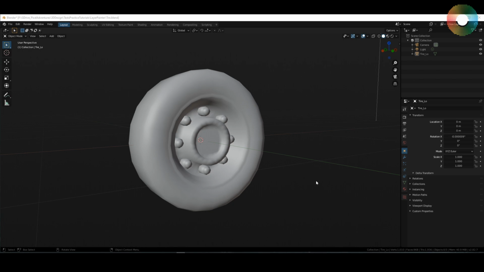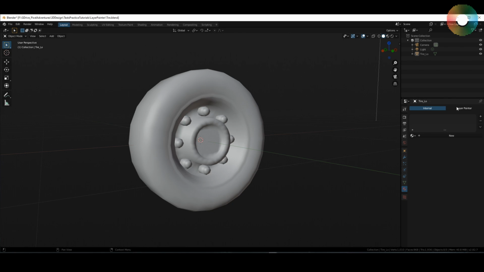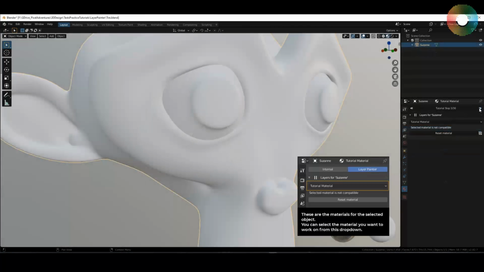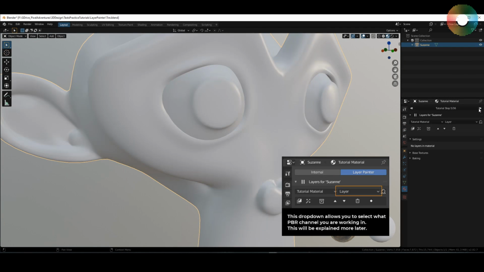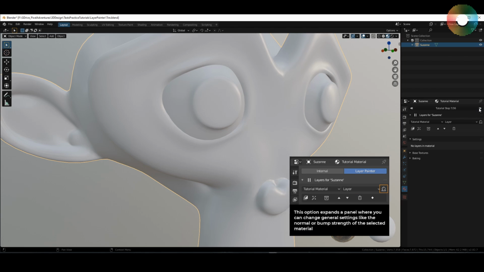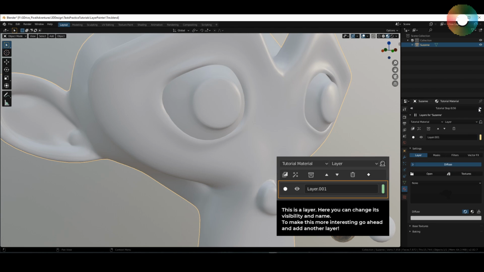You can enable this add-on by going to the material tab and clicking on Layer Painter. As soon as you click it, it will notice that you haven't used it before, and then it will ask you if you want to see the tutorial. This tutorial is really great. You can follow it to learn about the basic interface and the functionality of this add-on. I haven't seen the same approach from any other add-on developers, so a big thumbs up to the developer for providing this.